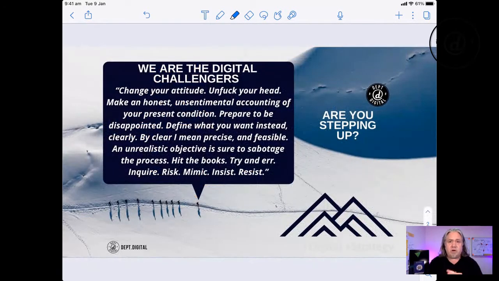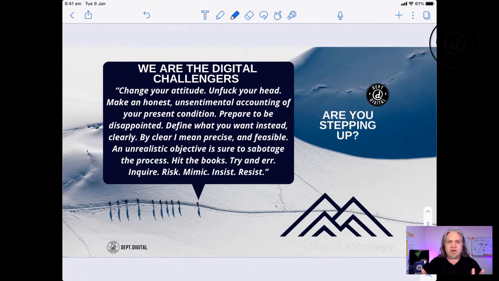So what do we want to talk about? We want to talk about being the digital challengers. And to me, that's really sort of like a mindset in terms of what do we want to do? What do we want to be able to achieve from online? And how are we going to be able to do that? A lot of it is the tools and the techniques and that sort of thing, but it's also how we think about digital, how we think about online, how we think about accomplishing things online and that sort of thing. So we want to make sure that we understand those nuances between everything as well.